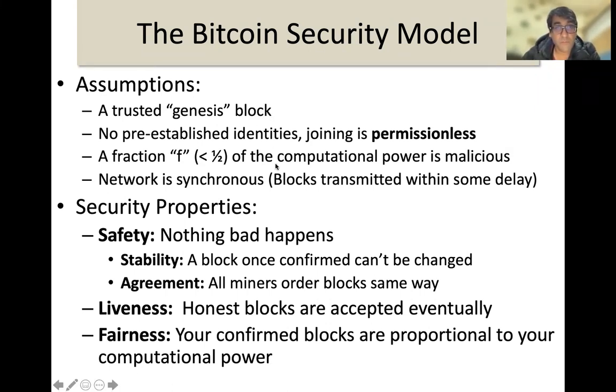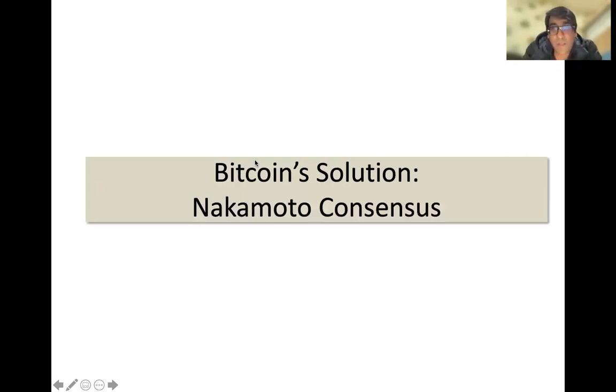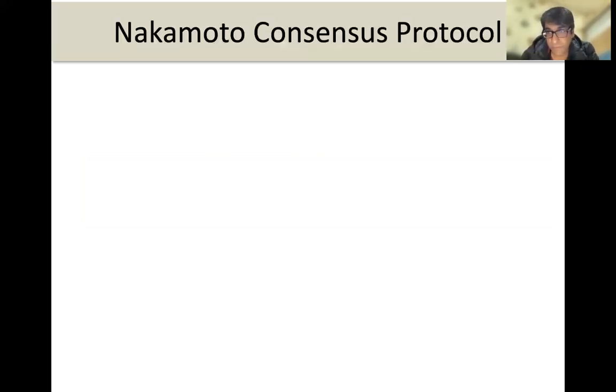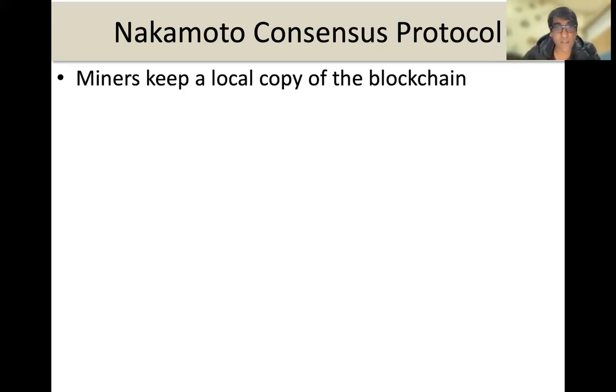Okay, let me move forward. Let's take a look at how Bitcoin tries to deal with this. And the answer is the Bitcoin system developed a new consensus protocol to do this. And it was surprisingly simple. In fact, consensus is a very, very famous problem in computer science and has been studied for 4 decades and more. And this was a very interesting solution to the problem. So let's take a look at this.